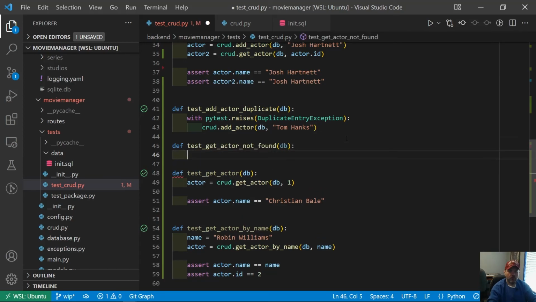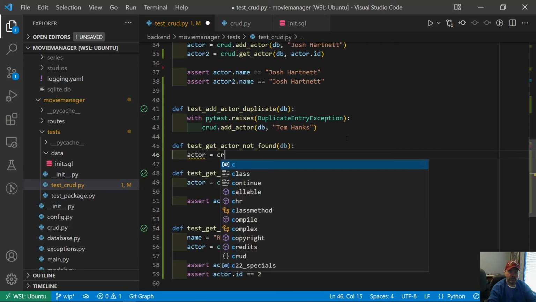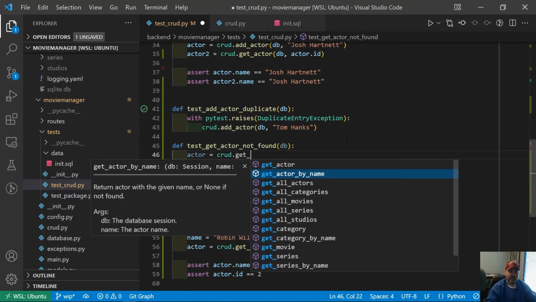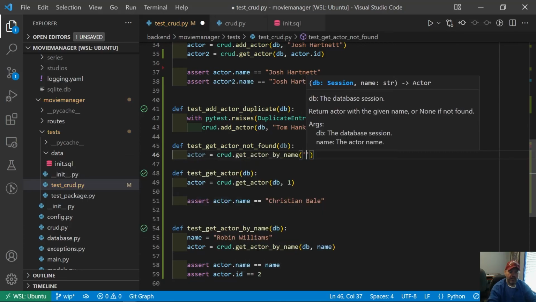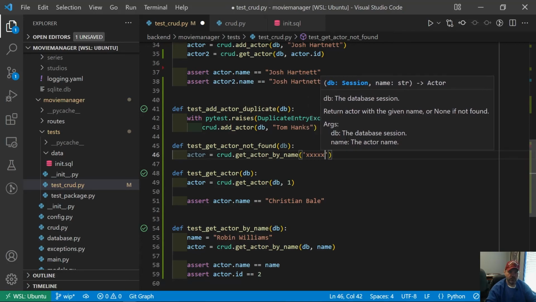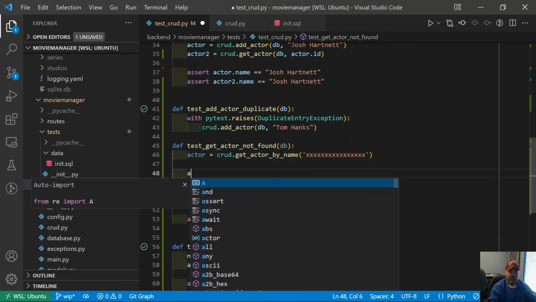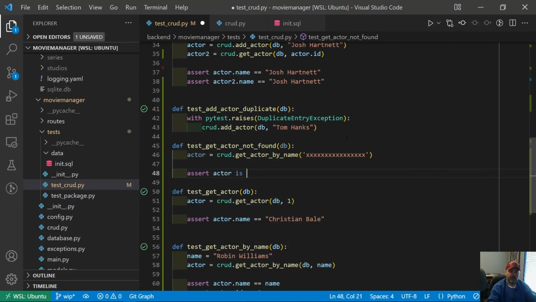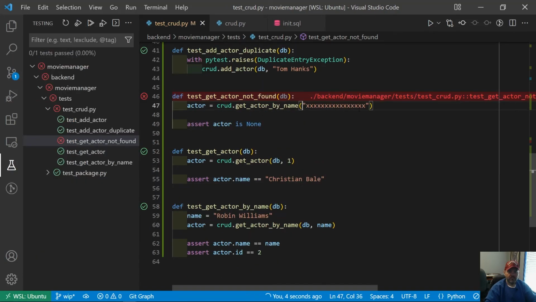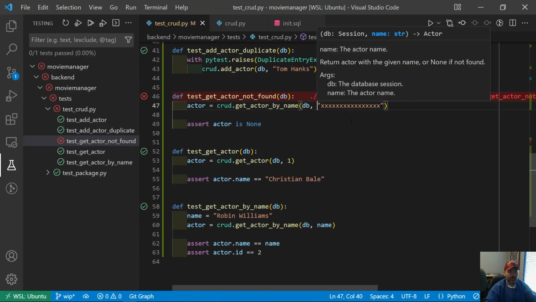Okay, so we can do actor equals crud.get actor by name, and we can just put in gibberish, and we can assert actor is none. There we go. Someday I'm going to remember that. I really am. I don't know when that day's coming, but I'm sure it's coming soon. Okay, there we go. We asserted actor is none.